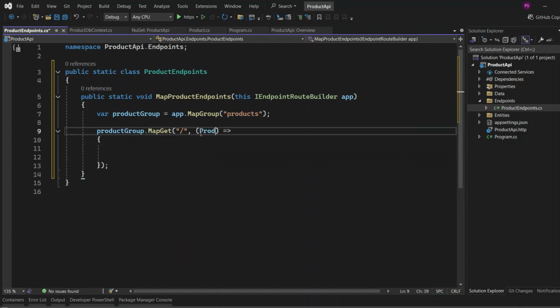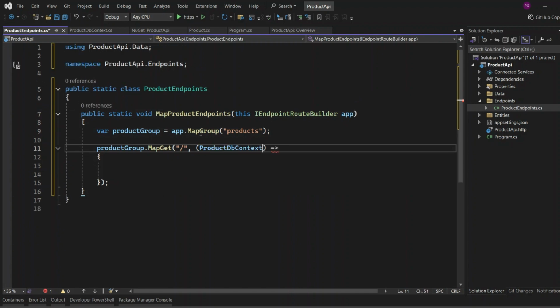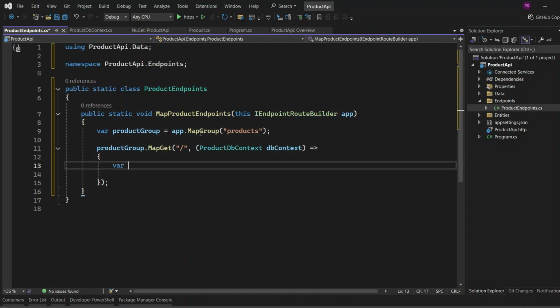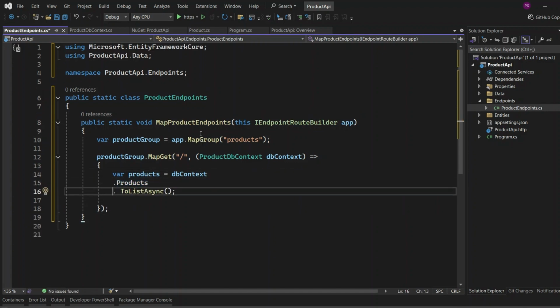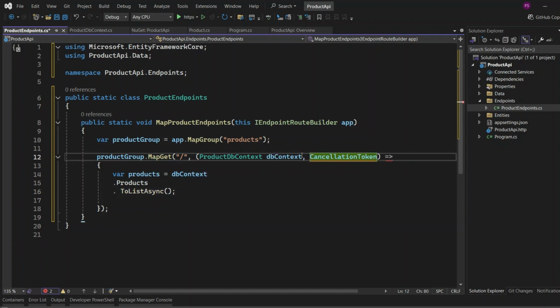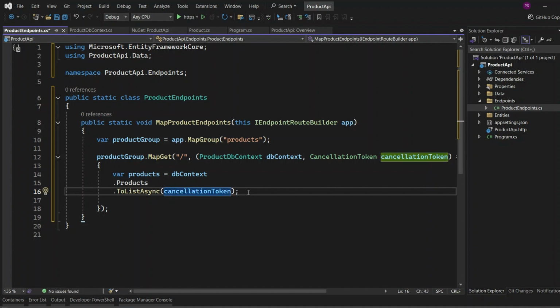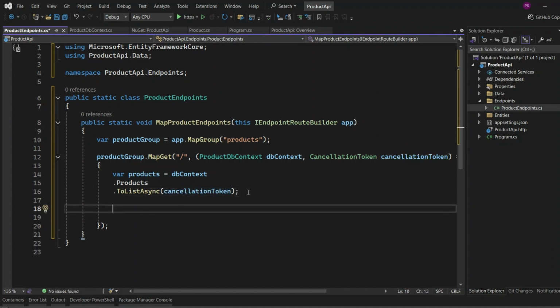The GetAllProducts endpoint takes two parameters, the ProductDbContext to access the database, return an OK response with the list of products, indicating that the request was successful.